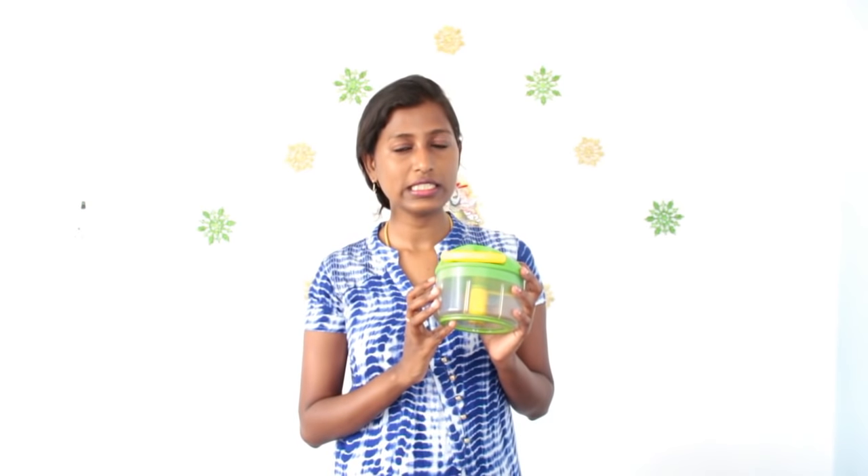Another advantage is that it's very small and compact, so it won't take much storage space. If you want your vegetables finely chopped, this is the best tool for the kitchen. There's no electricity needed — no power consumption — so if there's a power cut in your area you can still work with this.